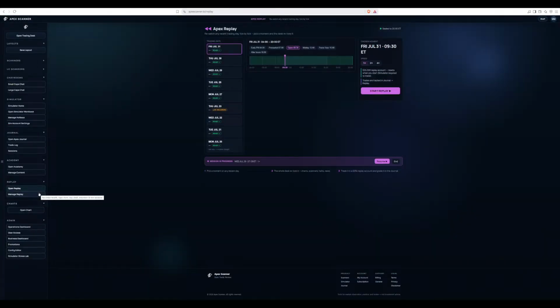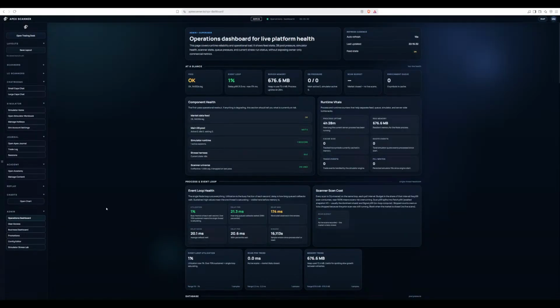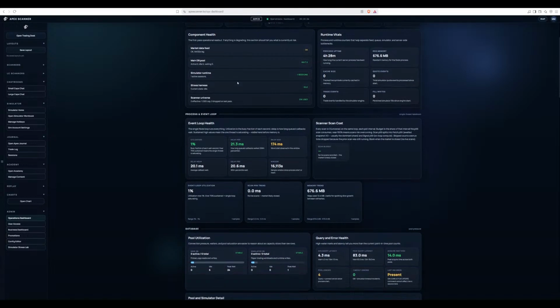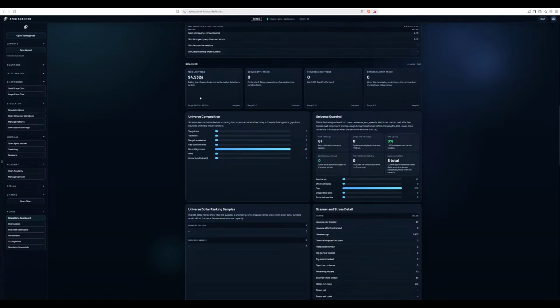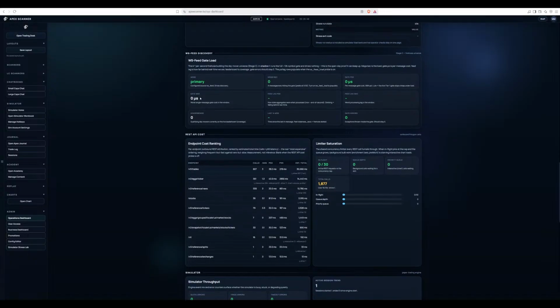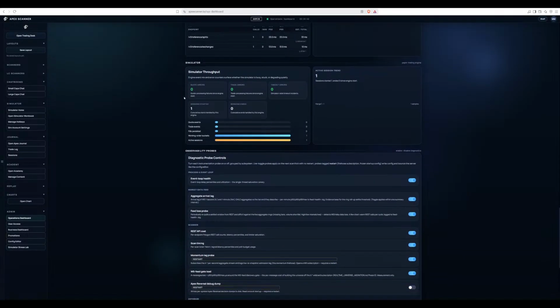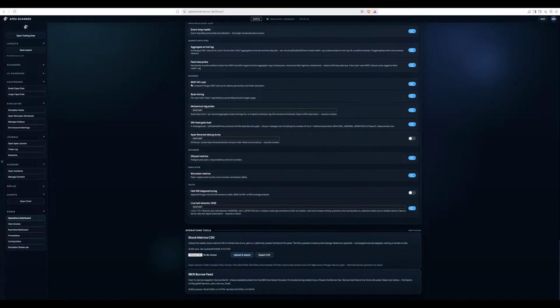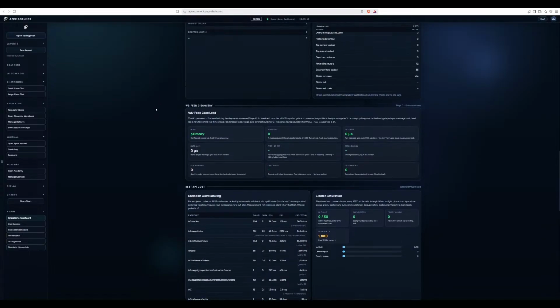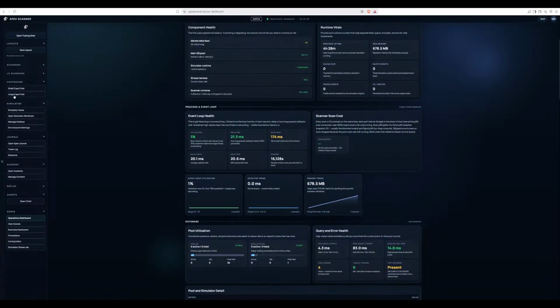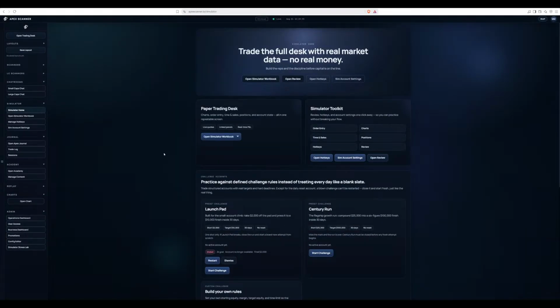That's a replay. And then I have an admin section that I use for the operations. I'll just give you a quick sneak peek into it. This basically tells me what my feed is, what my memory is, what the different metrics are, how many users signed up, the simulator throughput, and a bunch of debug files. That's not necessary, but yeah, pretty much. Let's go back to simulator home.